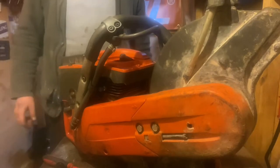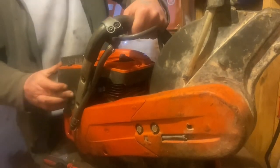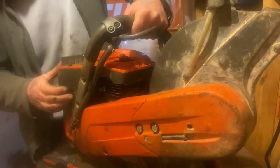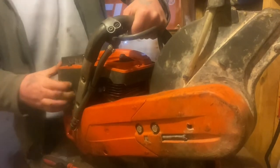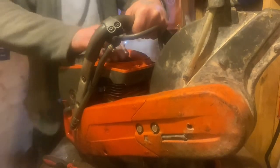Right, rebuilt, let's try and have a fire up. Choke. Couple of 2-3 prongs, HT lead, John.